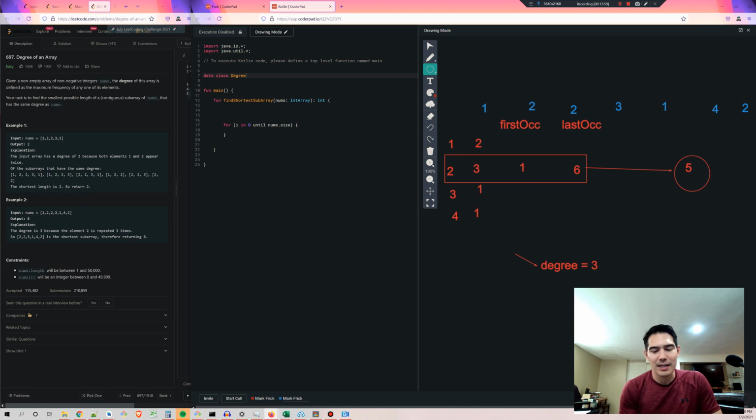It will be instantiated with a variable i for the index, first occurrence. Variable count equals 1.